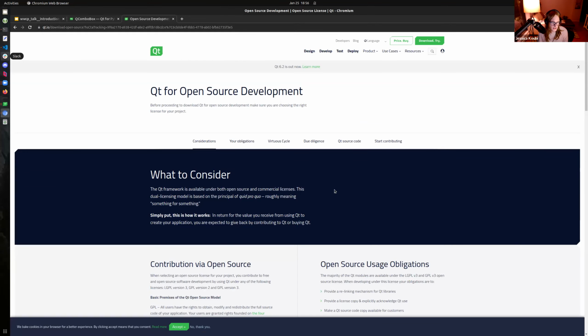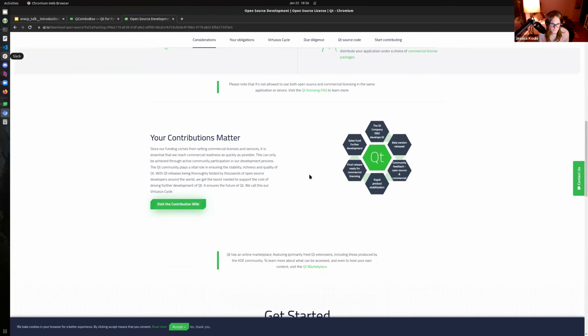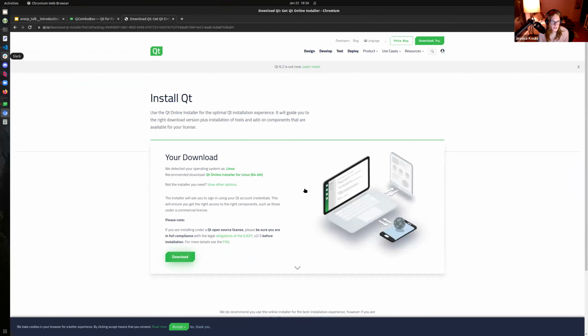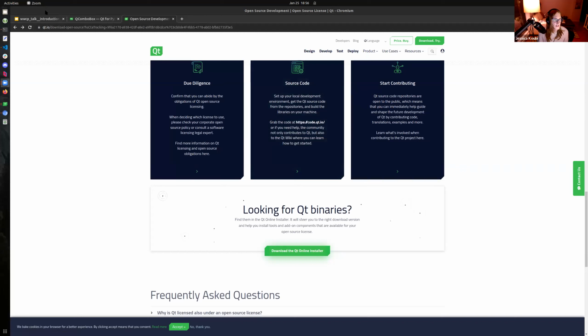If you're on Linux, you can just install it and everything gets installed. If you use the binary of Qt, you can download the binary, and in that you should be able to install Qt Designer as part of it.